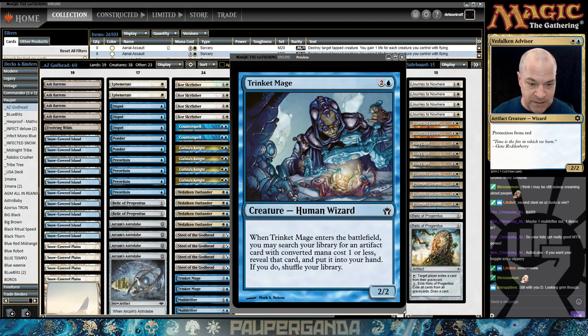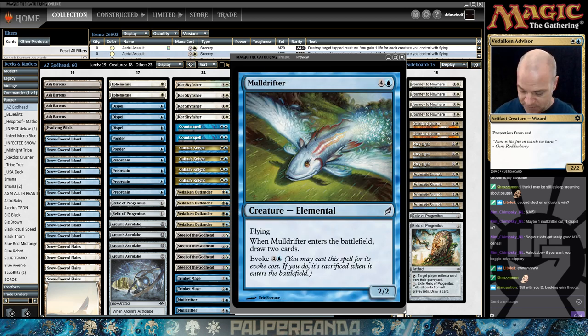Saw it a few times today. Trinket Mage, 2 of those, and 4 Mulldrifters. So that's going to do it.